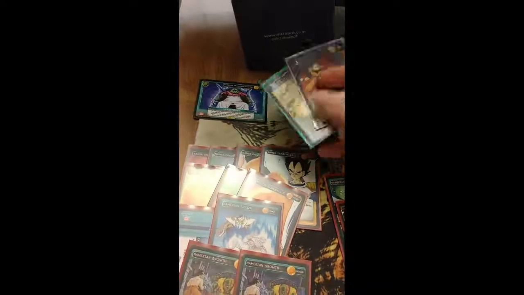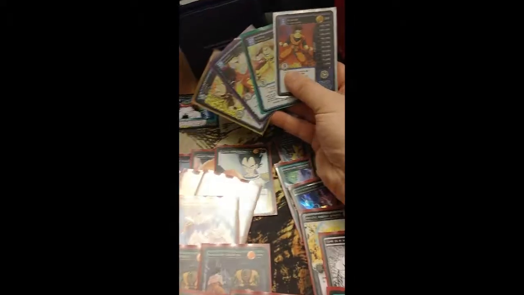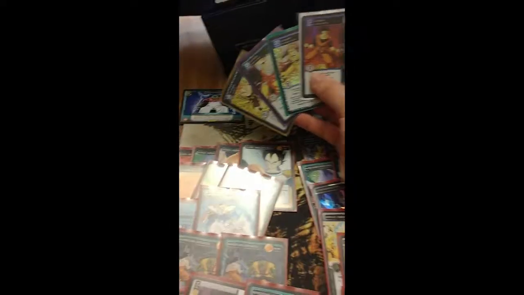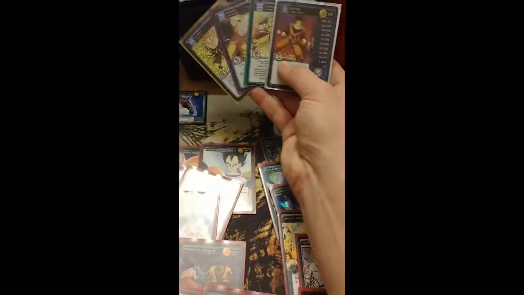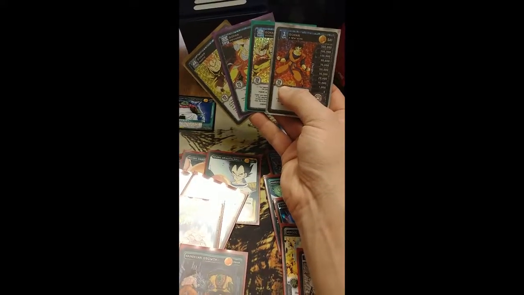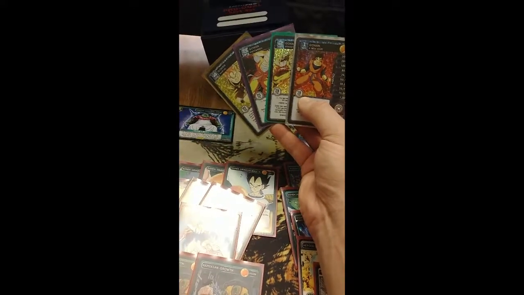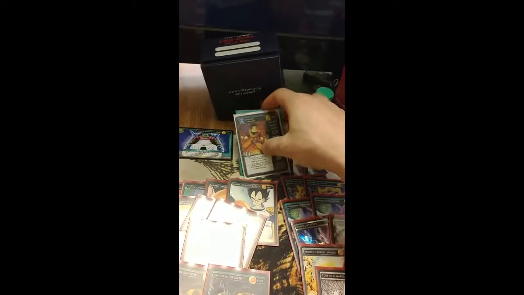I've always been a big fan of Future Gohan since he came out, and so I'm always searching for another deck to run him in. I don't think the Knowledge is as good as Empowered ever was. I don't think any Future Gohan deck is going to be as good as Empowered Future Gohan. You can argue that to the end of the earth with me, but I think the Knowledge one is one of the better ones that you could be playing right now if you feel like playing Future Gohan.